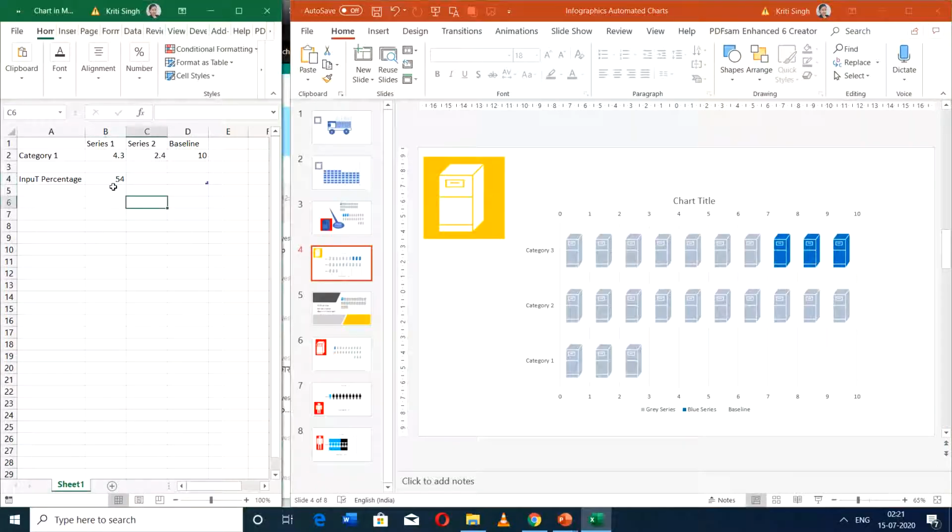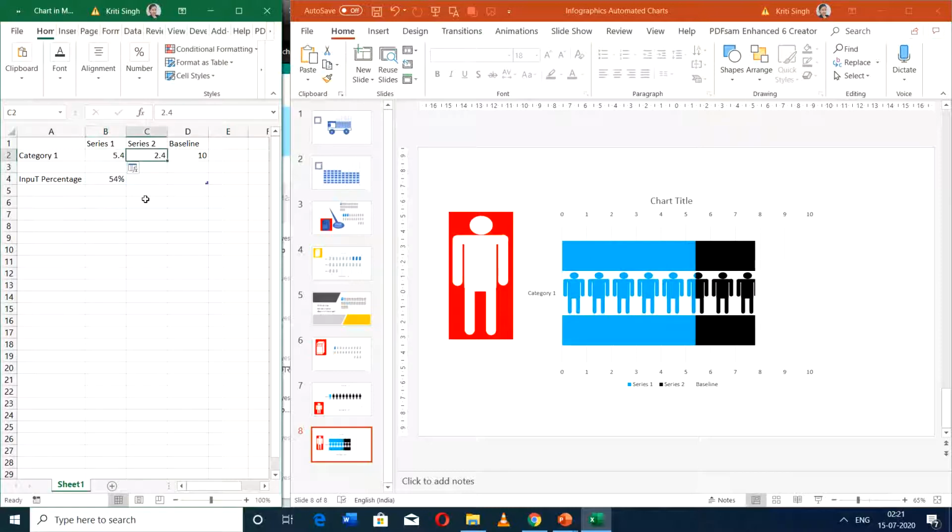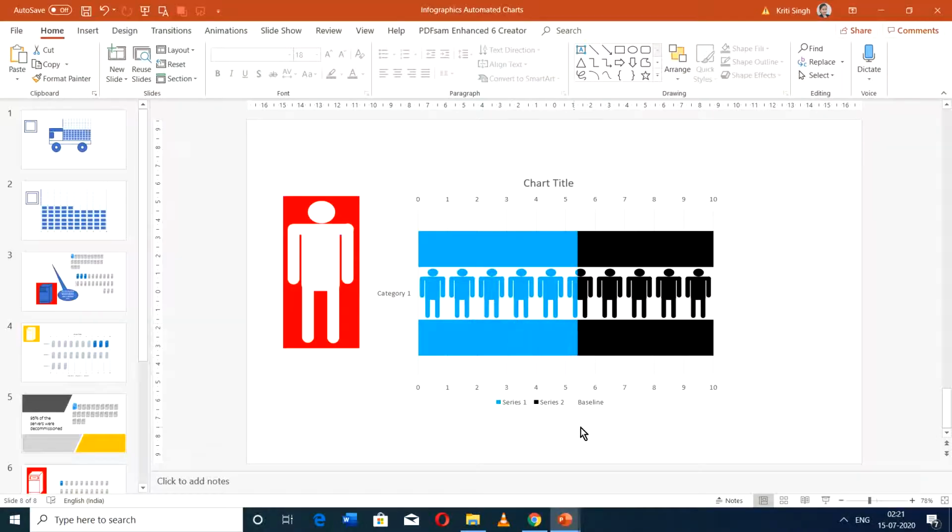So in Excel, let's change the format of this cell to percentage and write 54% here. If this is 54%, let series 1 be equal to 54% multiplied by 10, 5.4, and series 2 is equal to 10 minus this, so it is 4.6. This is how the chart is represented.